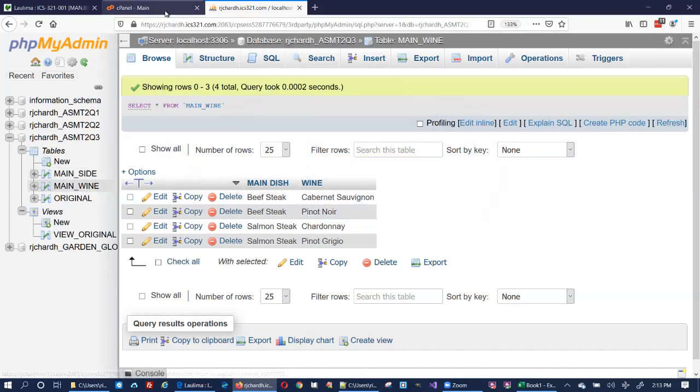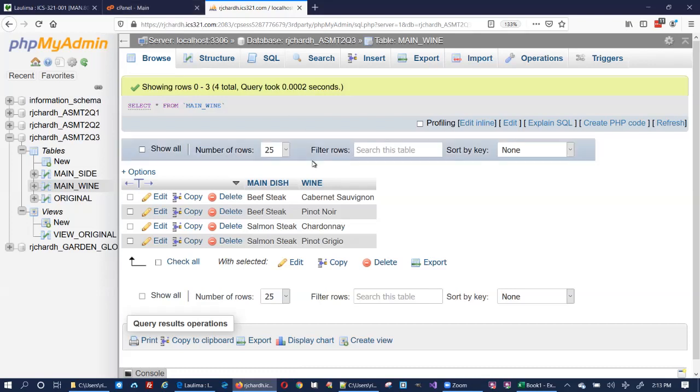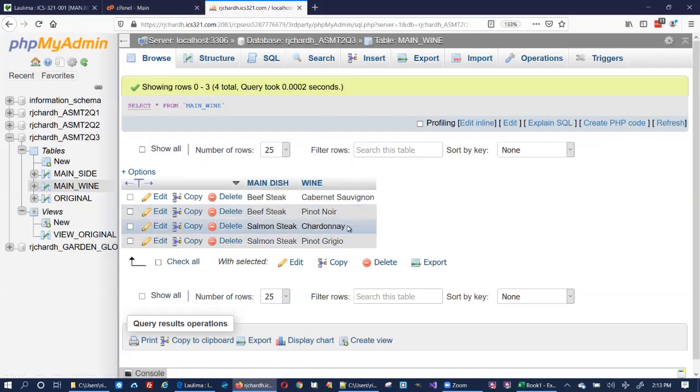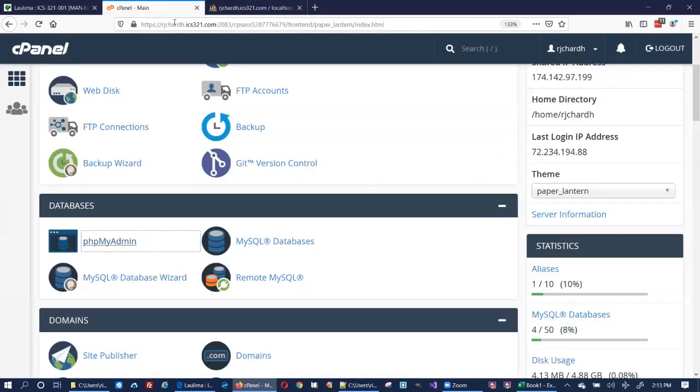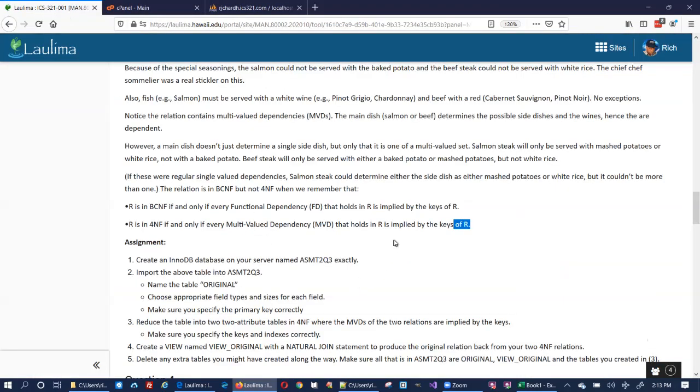So all three of them are not only in BCNF, but in this case also 4NF, because every multi-value dependency is implied by the key.